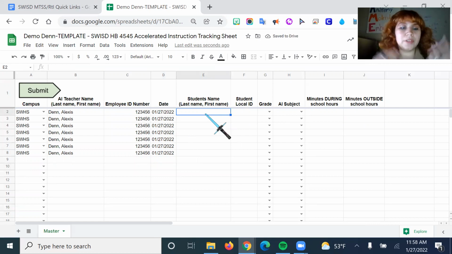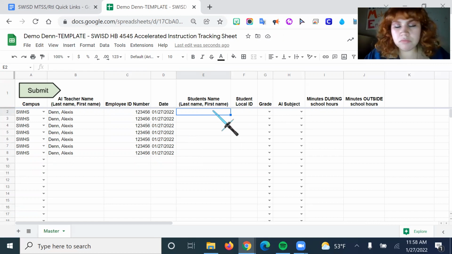This is where I'll go in and put the student's last name. If you don't already have a list, then you'll have to type this in, but if you have a list, you can just copy it and paste it from wherever your list is. I'm just going to use some of the science department teachers as my students.